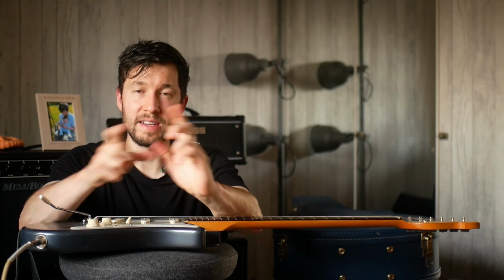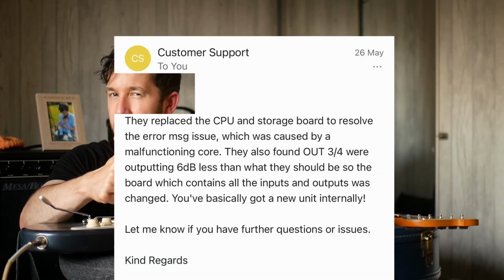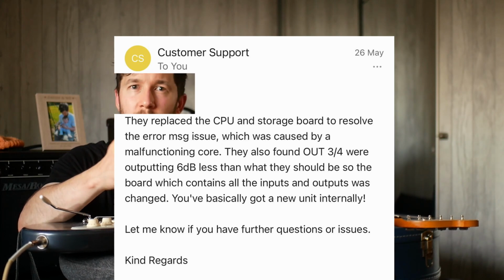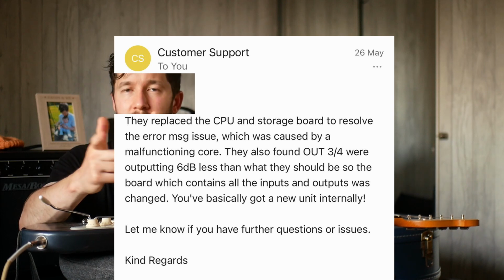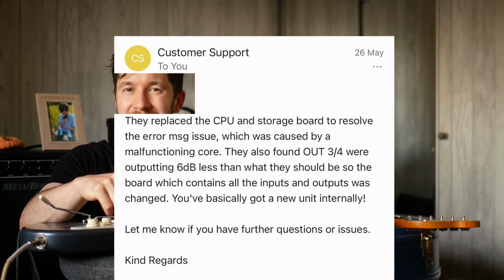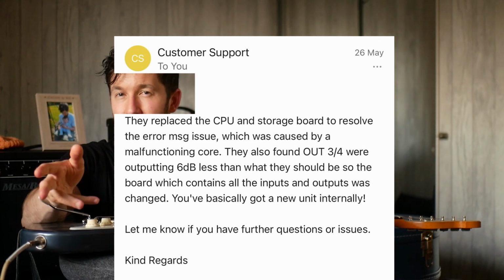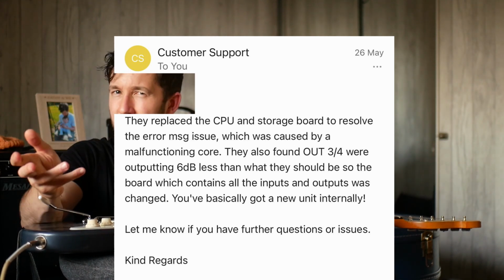I think the process took about a week to arrange for them to collect it and send it back. And when it came back, it turned out that there had been a CPU failure, and also one of the outputs, or maybe both, were a certain dB too quiet. So there was indeed a fault with it that occurred out of nowhere, because I didn't gig that unit heavily.